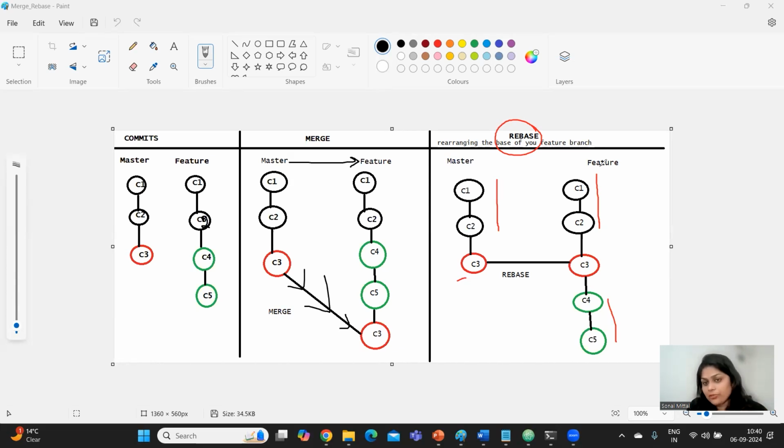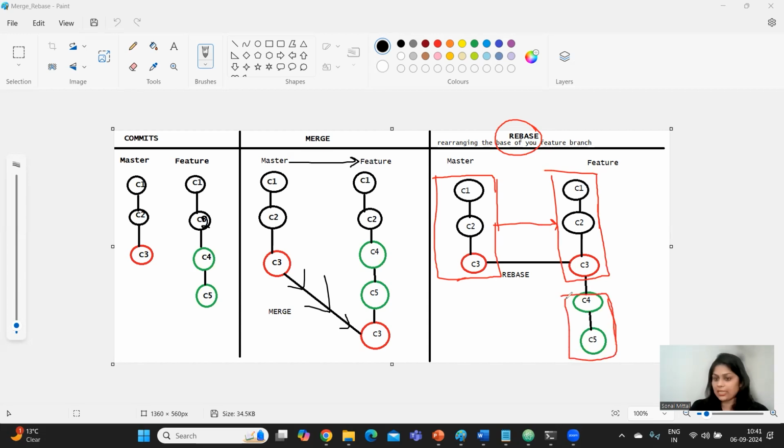So what is the base of the feature branch? The master branch commits. All the commits, new and old, of the master branch are packed together and applied as a patch on the feature. So first, all the commits of the master will be there, then the new commits of the feature. So this is like rebasing, reorganizing the base of your feature.